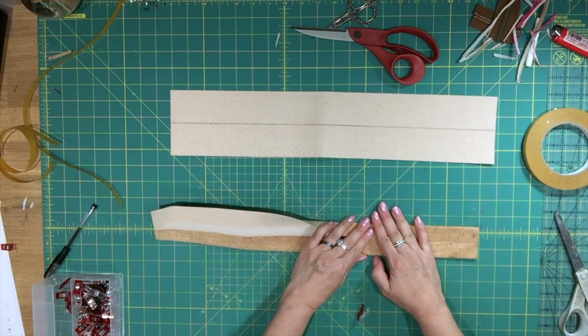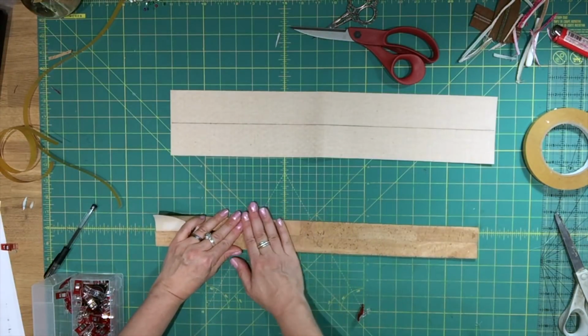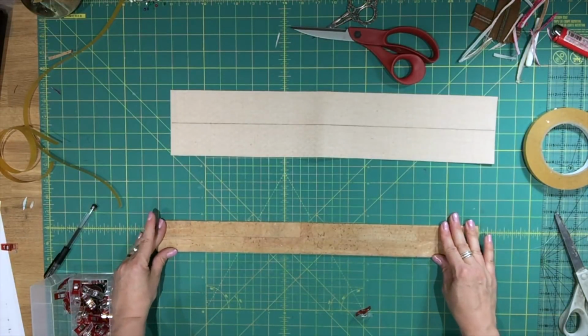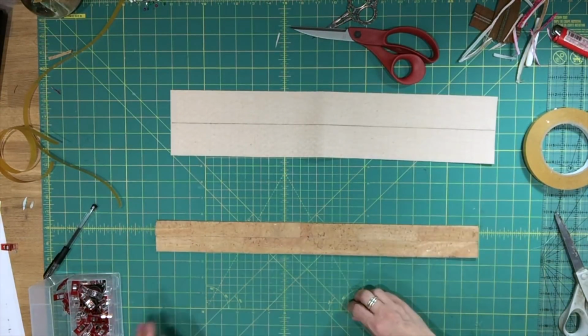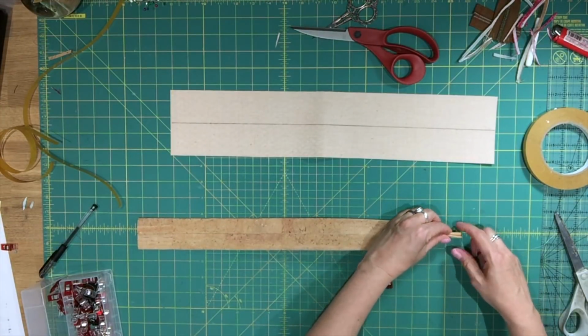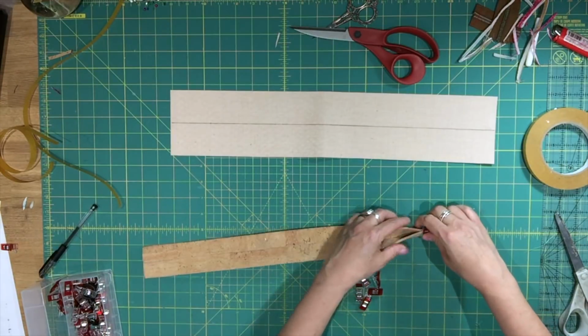Fold the other half. Press it into place. And then here's where you're going to need some clips. Just fold it in half again and use your clips to hold it all in place.